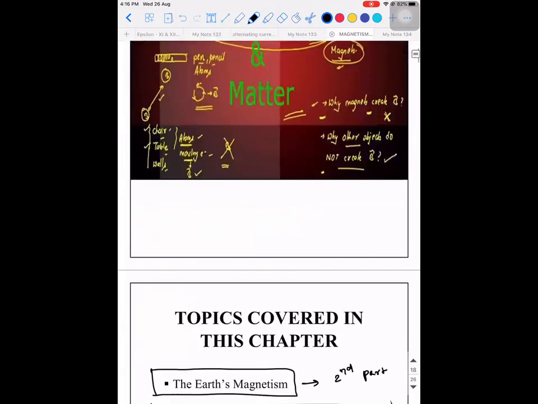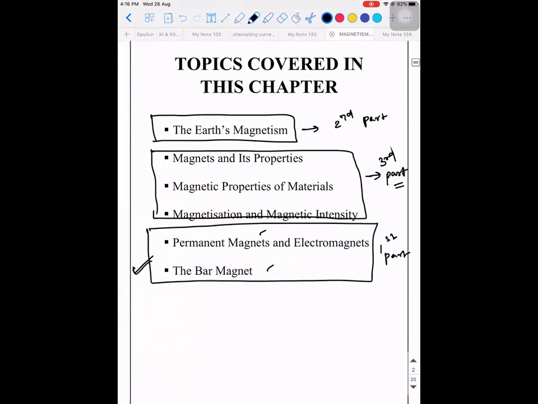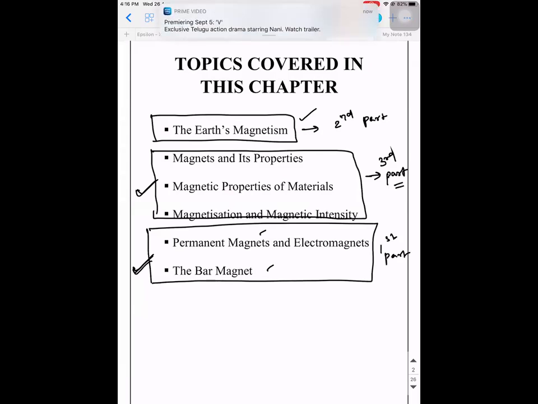Okay. So as I told you, the first part is over. The second part is, generally in your textbook, the Earth's magnetism is given, but that's a very light concept. We can deal with it at the end. Now I want to concentrate on magnets and their properties. The tricky part about this portion is all the words will be similar. So I want you to concentrate well. But they have slightly different meanings. If you understand this, you will have clarity about other things also.